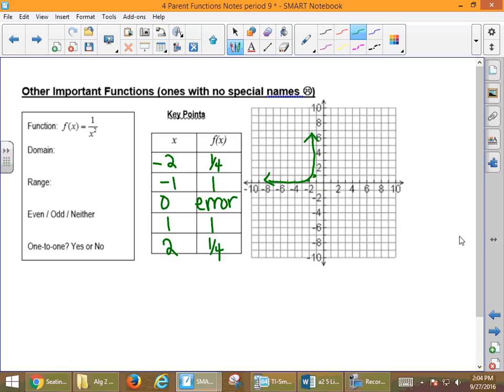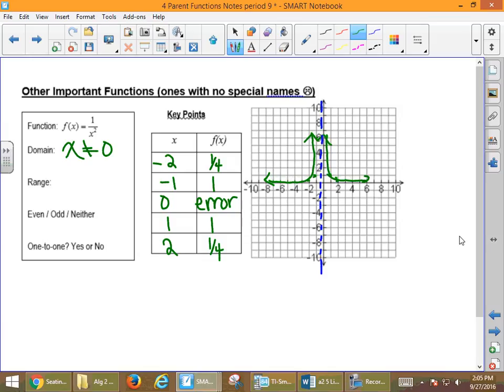And if you're really looking and thinking about the symmetry, you can get that one without too much trouble either, that branch. So we do have the error in the middle, which means that there is an asymptote right down the middle there at 0. And in terms of our domain there, we can never touch that value. So x doesn't equal 0.